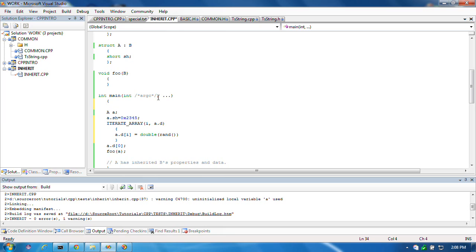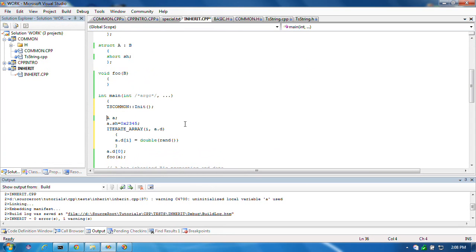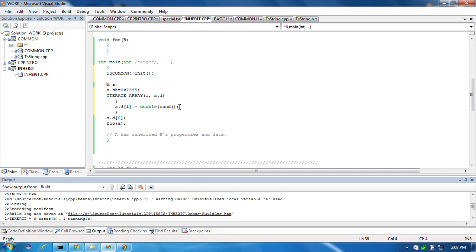Actually, in order for that rand to work, I've got to initialize the common thing, which I added an S rand here. I want to fix this problem of forgetting to do that eventually. Okay, so if I cast that to a double, then we're going to get a random thing, but I'd like to make it fractional, so we'll divide by another random number. Okay, and I'd like to multiply this maybe by something to make it clear.